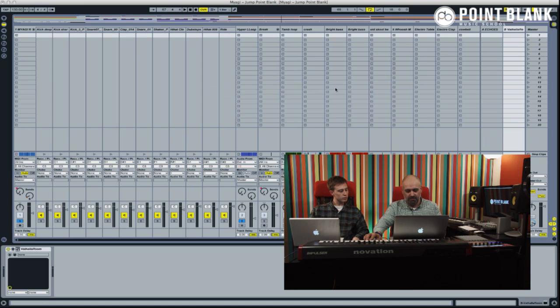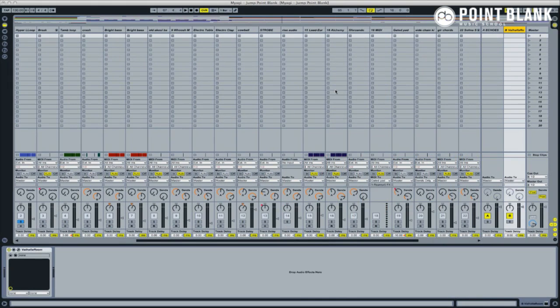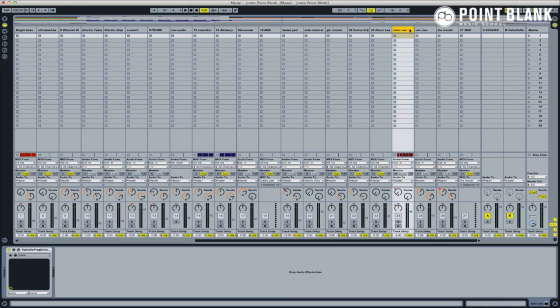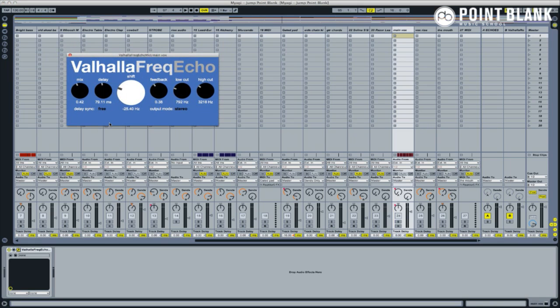And I'm also using a free plugin. I always like to tell students about free plugins that are really good. If I can find the vocals here, this is from Valhalla, and this is a freebie, the Freak Echo, and this is really cool. It's basically a pitch shift echo. And so we're talking about reverb on dance music drums. Sometimes something like this could be a little bit more exciting, using a weird pitchy echo and doing it really short could be more exciting than a straight reverb, especially if you've not got much room.